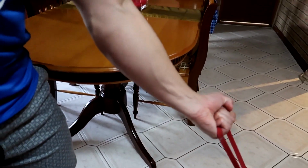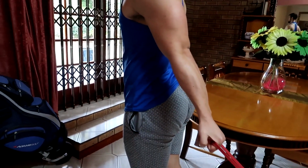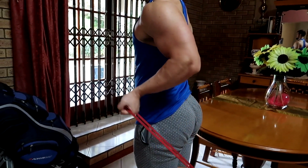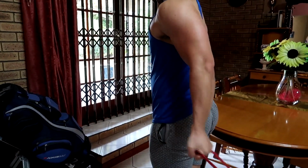So with this exercise, what we must do is take a supinated grip and stand as far away from the origin of the band as we can, so that in the lengthened position there is a lot of tension on the bicep. Curl up and keeping the elbow behind you, pause for 2 seconds at the top of the movement to feel the contraction and then lowering it back to the starting position.